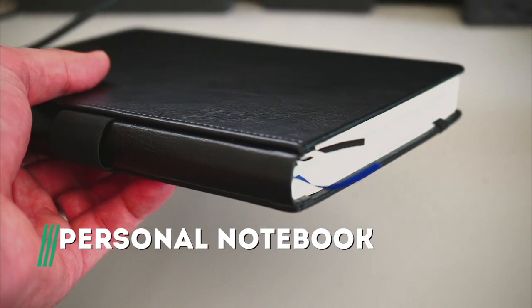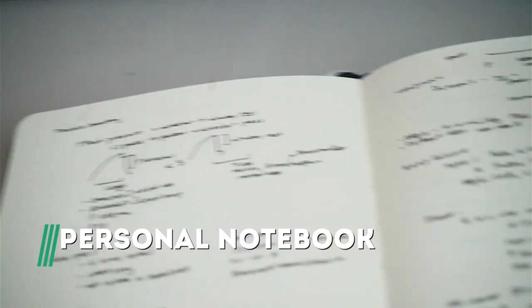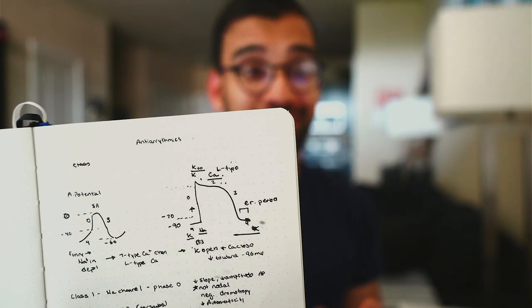One thing I carry that I often forget but absolutely love is my personal notebook. I knew early in residency that I'd be learning a bunch of different things and working with medical students to teach them. So I have a really nice notebook - I'll link it on Amazon - and I actually have two: one on my desk and one in my backpack, for any piece of information I learn. If there's something I want to look up, I'll create a full chart - for example, this is something on Brugada syndrome. If I have medical students, I can ask what they want to learn and we go through it together. Right now I'm on the heart transplant service, so I've created a whole section and marked it at the start of the book with chapters, so I know exactly what page my heart transplant notes are on for future reference.